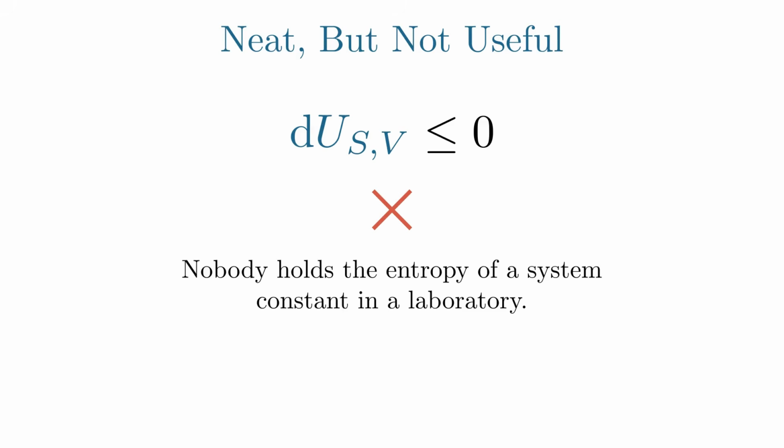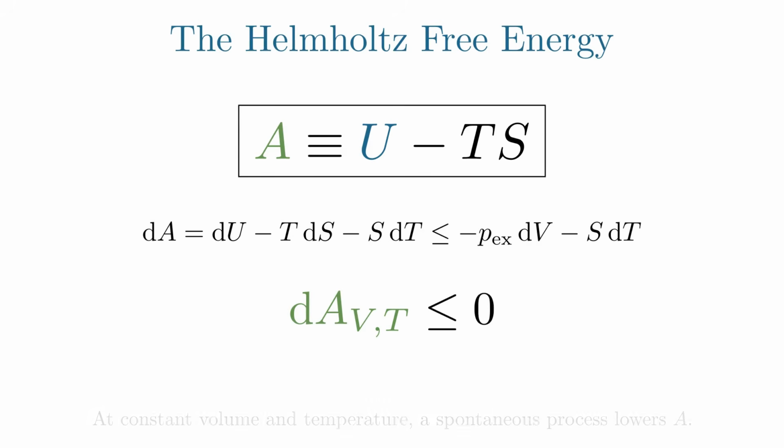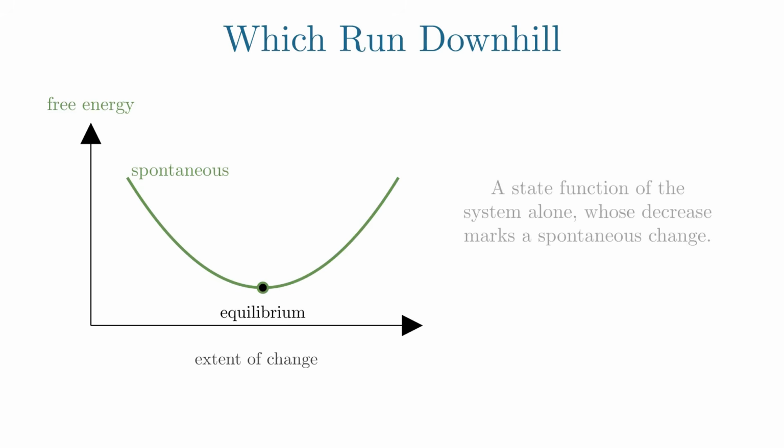We now define the Helmholtz free energy as A = U − TS. Then we have dA ≤ −P dV − S dT. Thus at constant volume and temperature, we have dA at constant V and T ≤ 0, where the equality holds for equilibrium. So if the system is at constant temperature, which is much easier than keeping the entropy constant, and volume, then a spontaneous process lowers the Helmholtz free energy. This is in fact a masked statement of the second law, since we used the Clausius inequality to derive this relation.